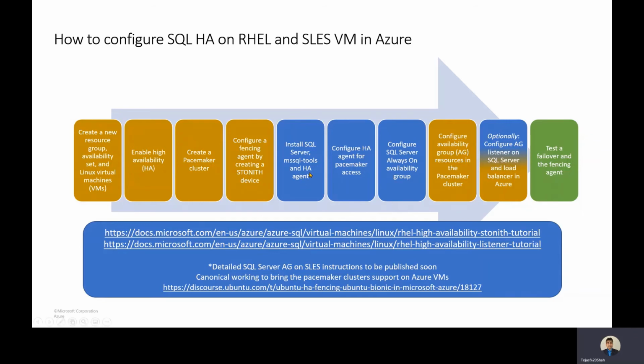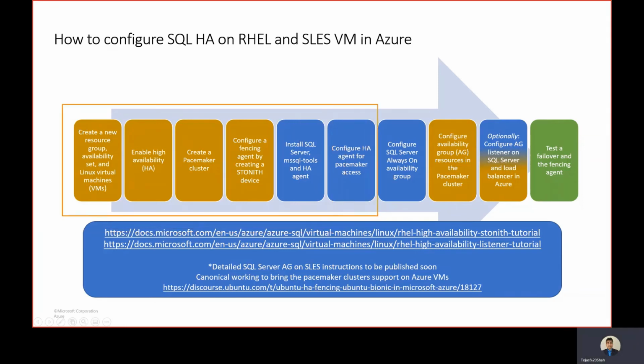The next steps are typically the installation of SQL Server tools and the HA configuration agent, including configuring the necessary availability group endpoints for communication. And then after which the steps are basically configuration of the SQL Server availability group and necessary resources in the Pacemaker cluster. As I said, it might appear daunting at first, but to be honest, up to this point these are essentially all one-time steps.